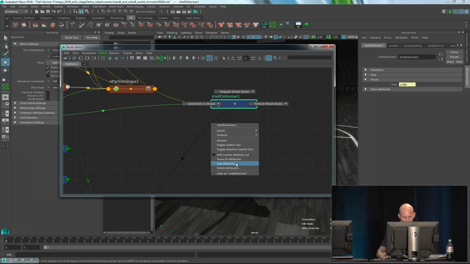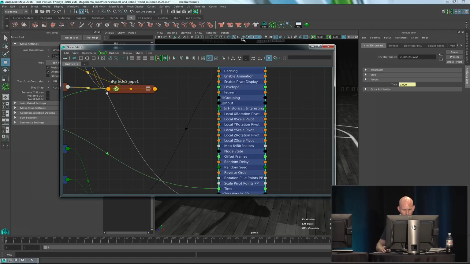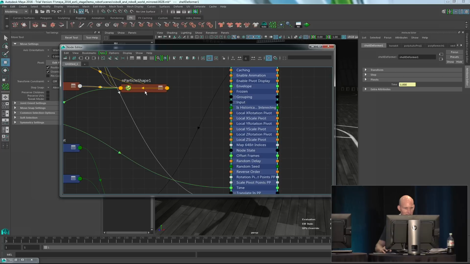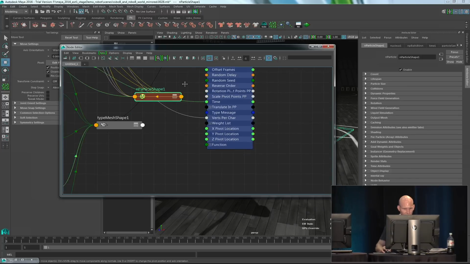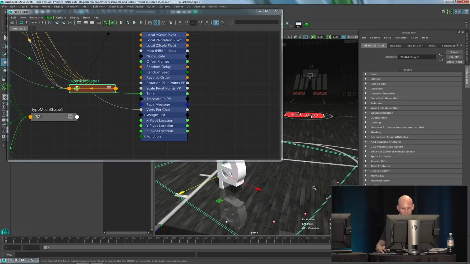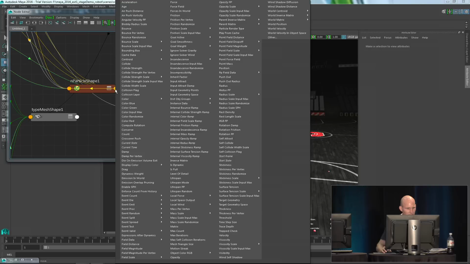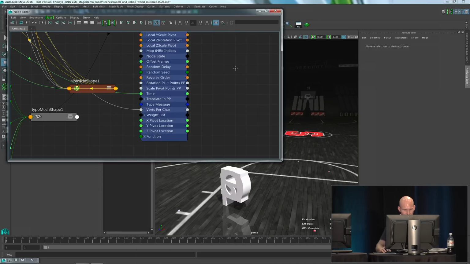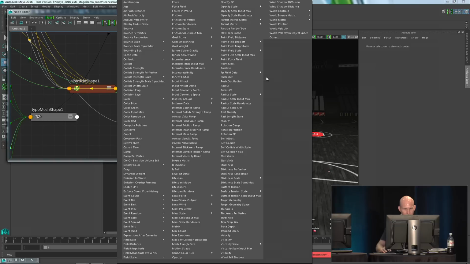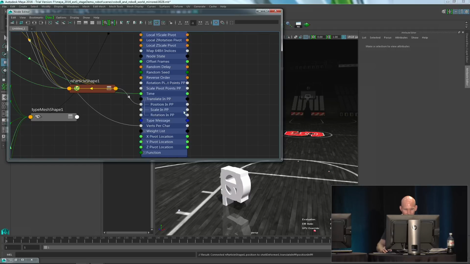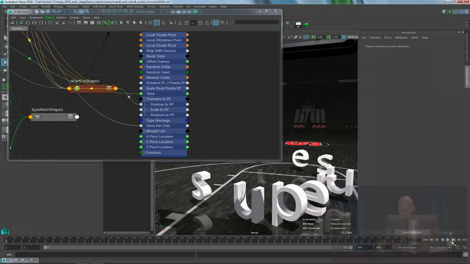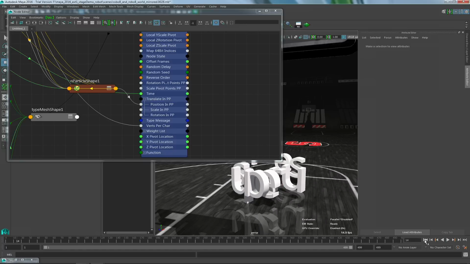All right. So we're going to go ahead and show all the attributes on that guy. And we're going to take the important one, which is this translate in PP, and have that be driven by our particles. So this is really pretty straightforward, and I'll scooch this over so that you can see this happen as soon as we do that. We're going to take the position out of this guy, and we're going to shove that into our position PP. The monitor's a little smaller than the one I'm used to working on. You can see as soon as we do that, those guys have updated. If we hit playback on this, off they go. They start getting positioned by that guy.